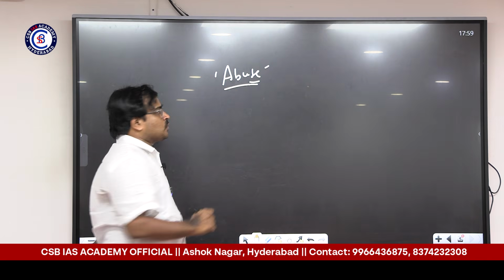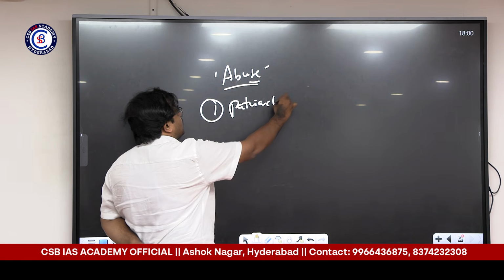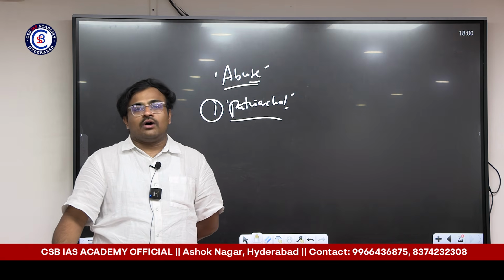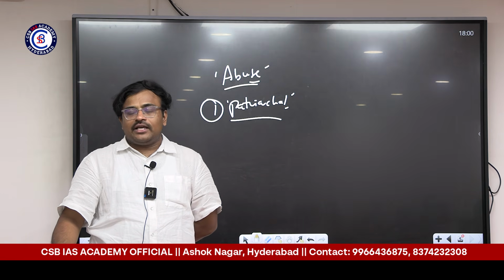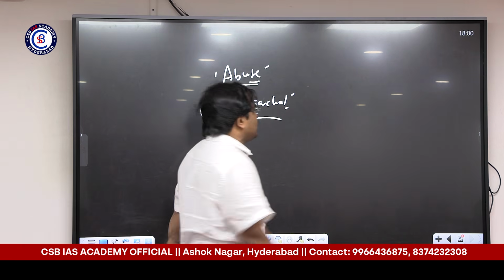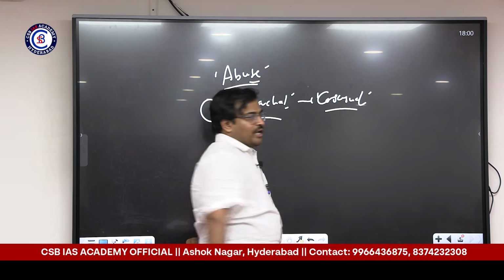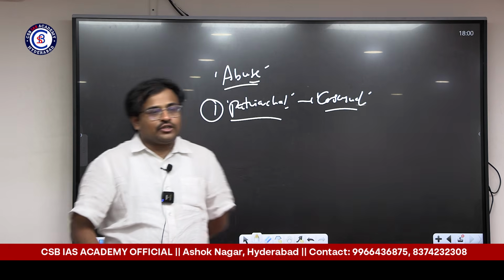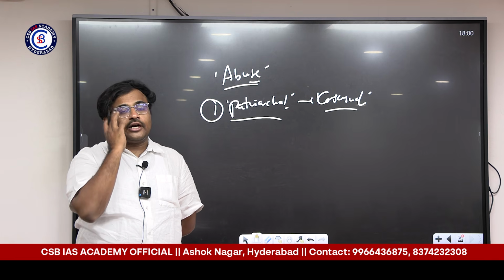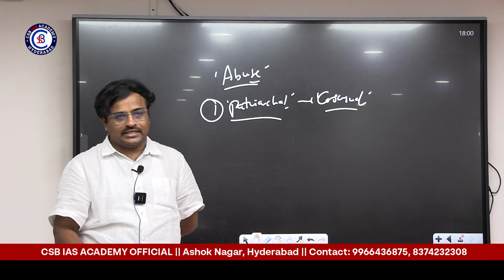that POCSO has become a tool in the hands of the patriarchal society in order to target any kind of consensual sex which is happening among the adults. Among the adolescents, if any consensual sex is also happening, even then the POCSO is being used in order to target the individuals, which the Supreme Court has observed itself.